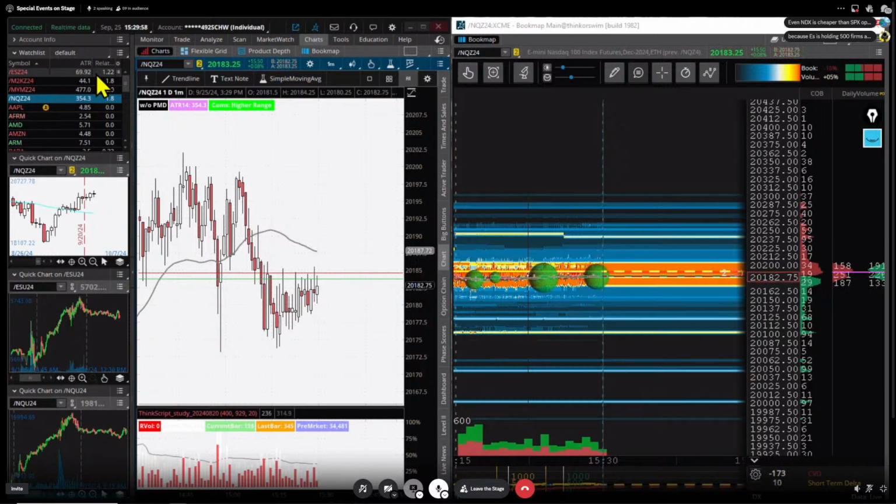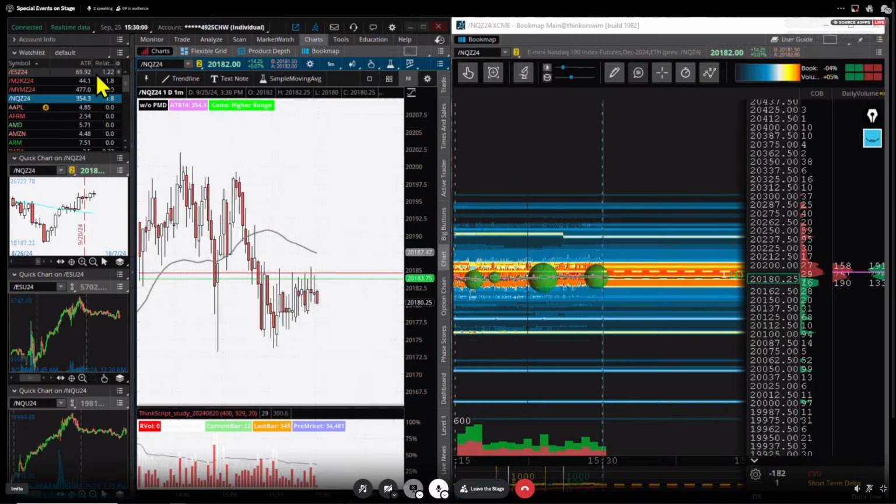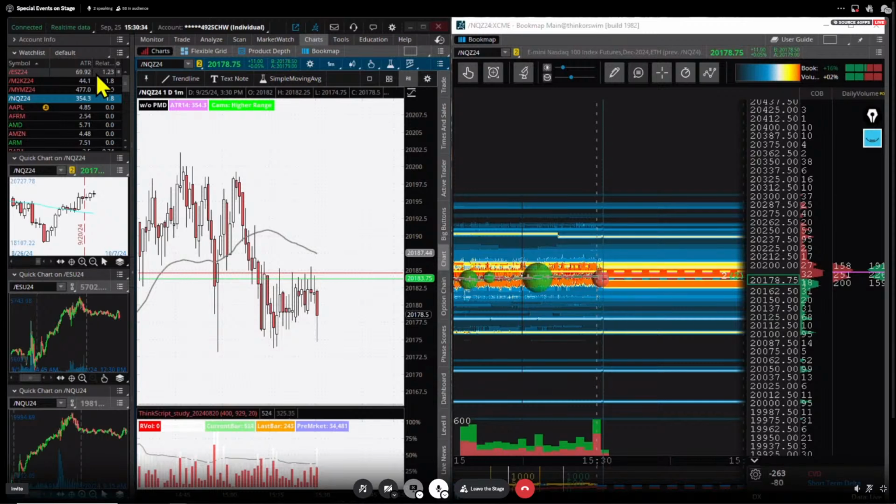ES is great, but ES moves slower. So if you want to run a wider stop and you don't want to be quite so aggressive with the entry and the exit, then ES is a little bit funner. CL trades really good on certain days. We also trade the Dow, which is the micro MYM, or you could trade the Russell 2000. When the low floats get popping, we'll fly in and start playing M2K, the Russell 2000 futures, and have a good time with that.